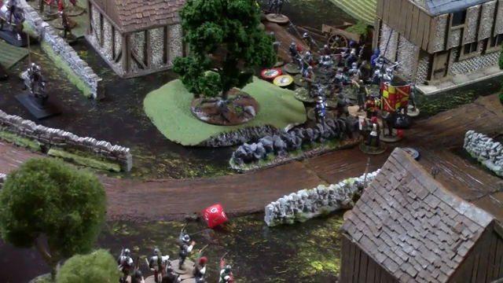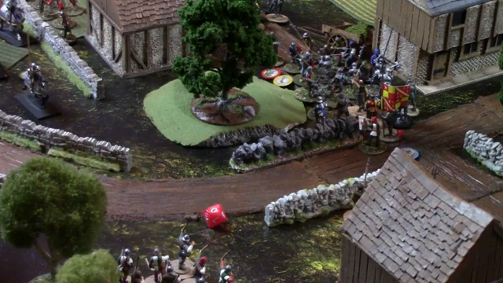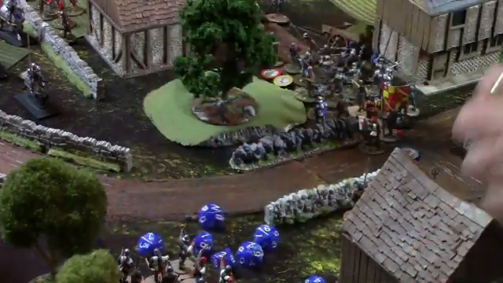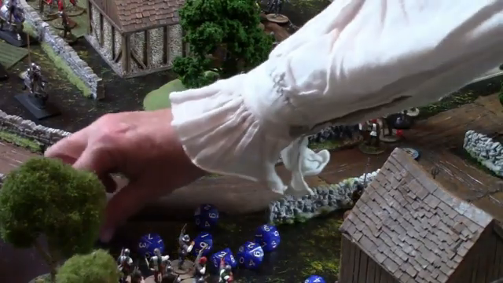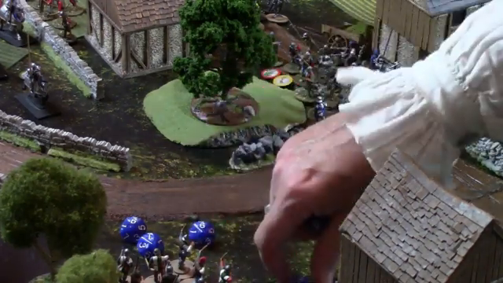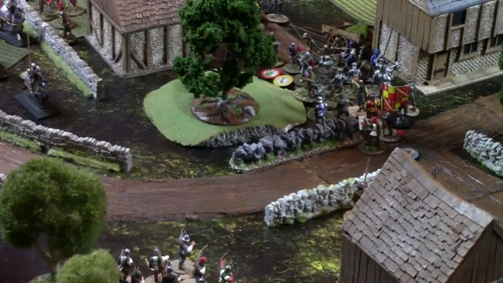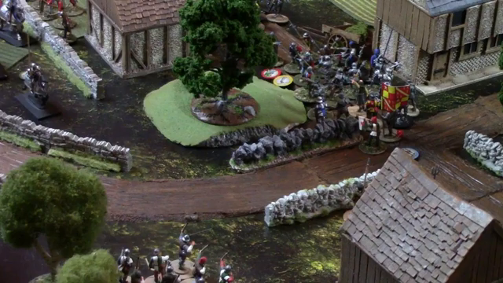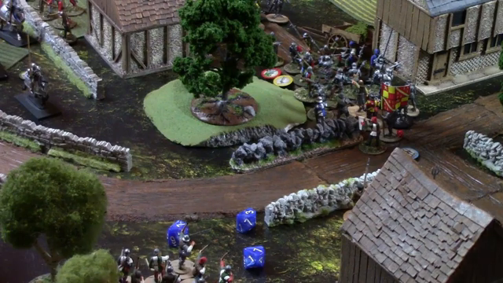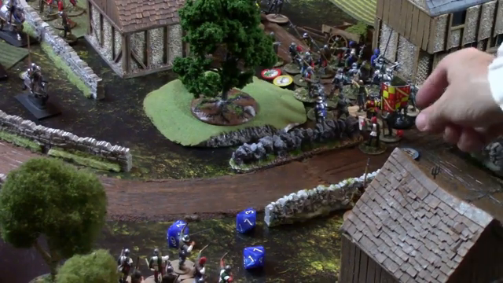It drops to 8 because one of them is too far away to actually get into his combat. It drops 1 because of the defense that the knights are making. The Crosbys, these are the billmen. They need 6s to hit. It's only 3 hits. Their armor save for the knights, 5 or higher. They take a hit. So they take 1 hit. And their die goes back to 2 where it was.